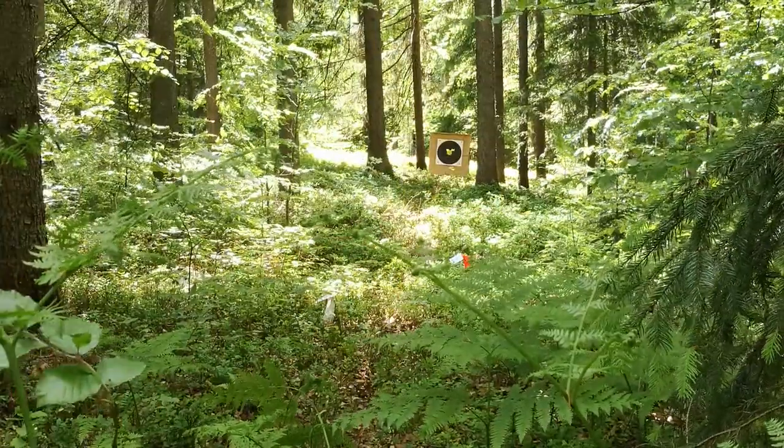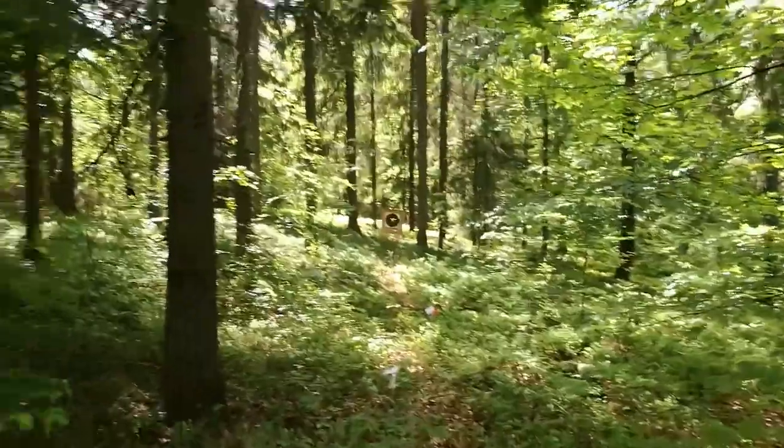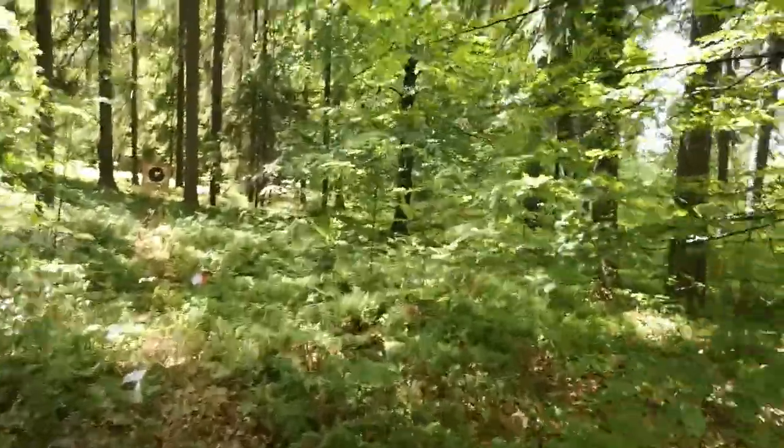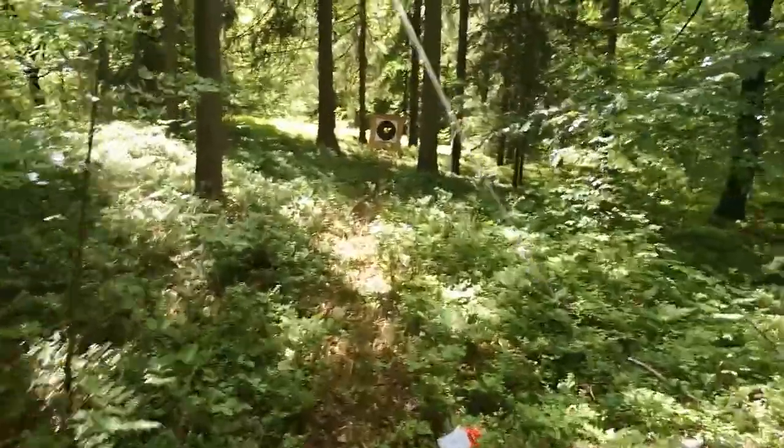The last one was a bit to the sides, but the first two were nice. Let's go have a look. There's a lot of mountain bikers also here at the pathways.